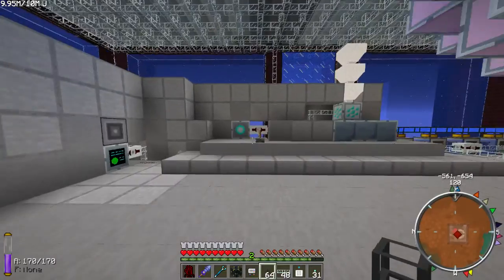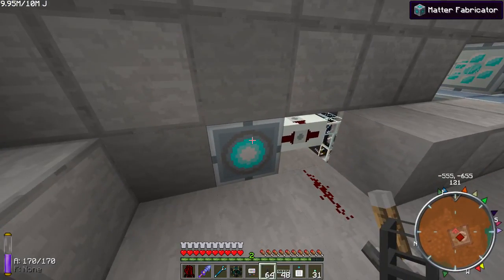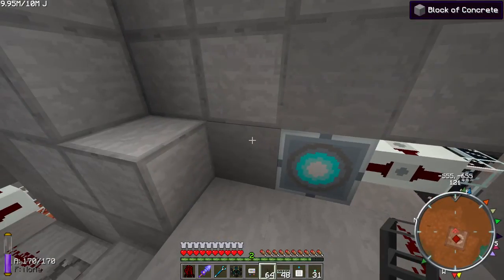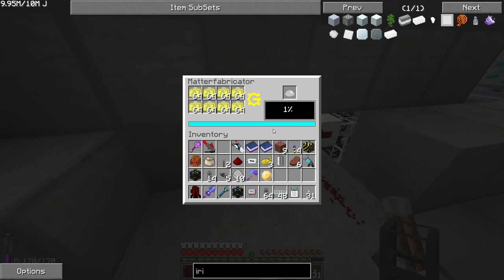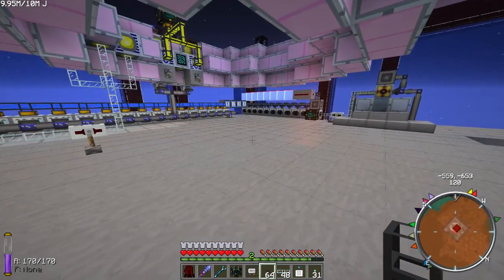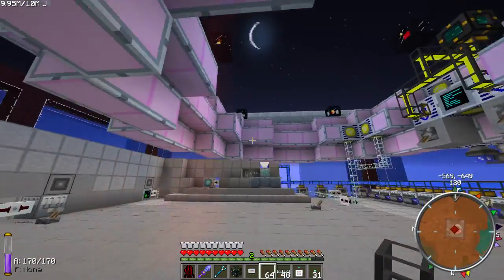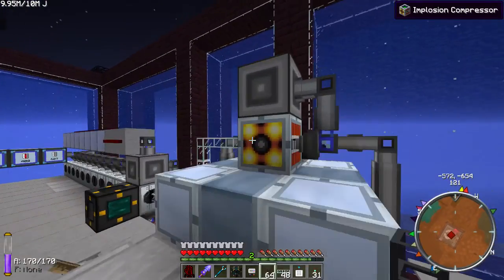I'm not sure where to put them though, because I want to put a switch on each of them. Either that or be able to switch the whole group on and off. I don't know. Haven't decided yet. These are kind of expensive too, the matter fabricator. So I'm not even sure if I'm going to actually do that before we start the new map. I think this might be just about it.